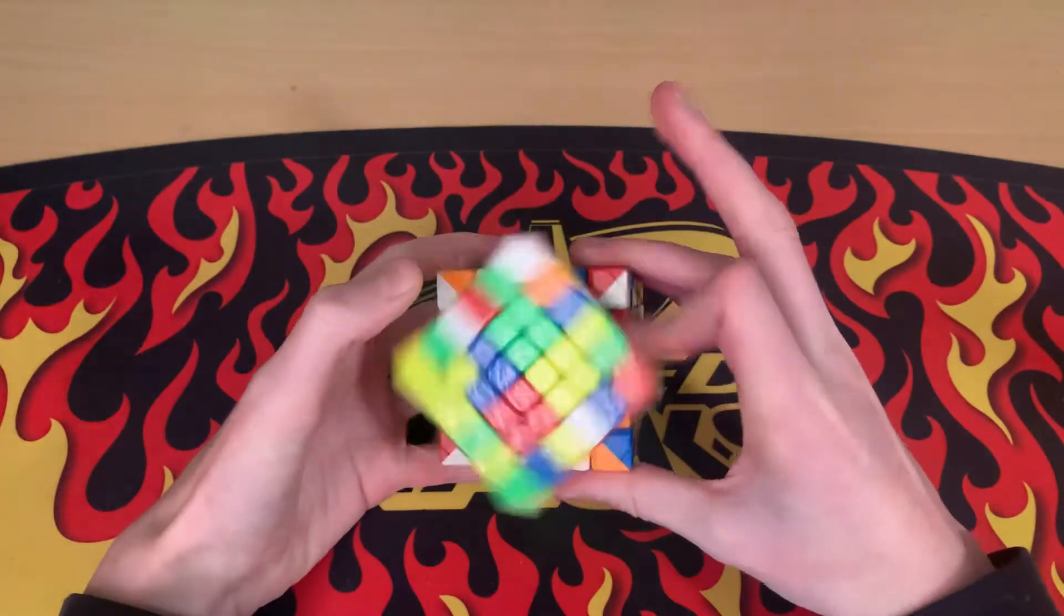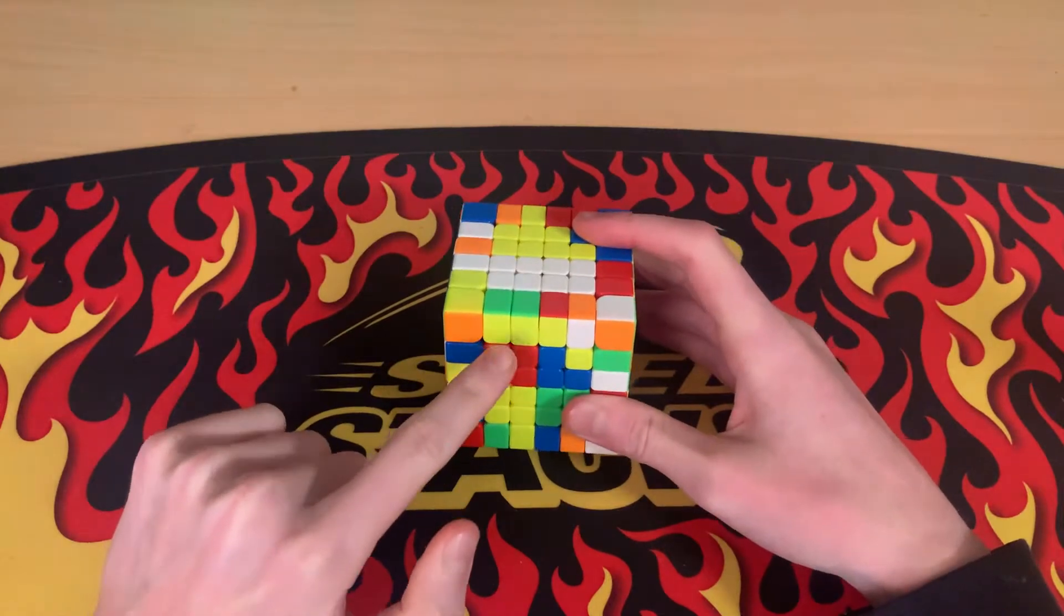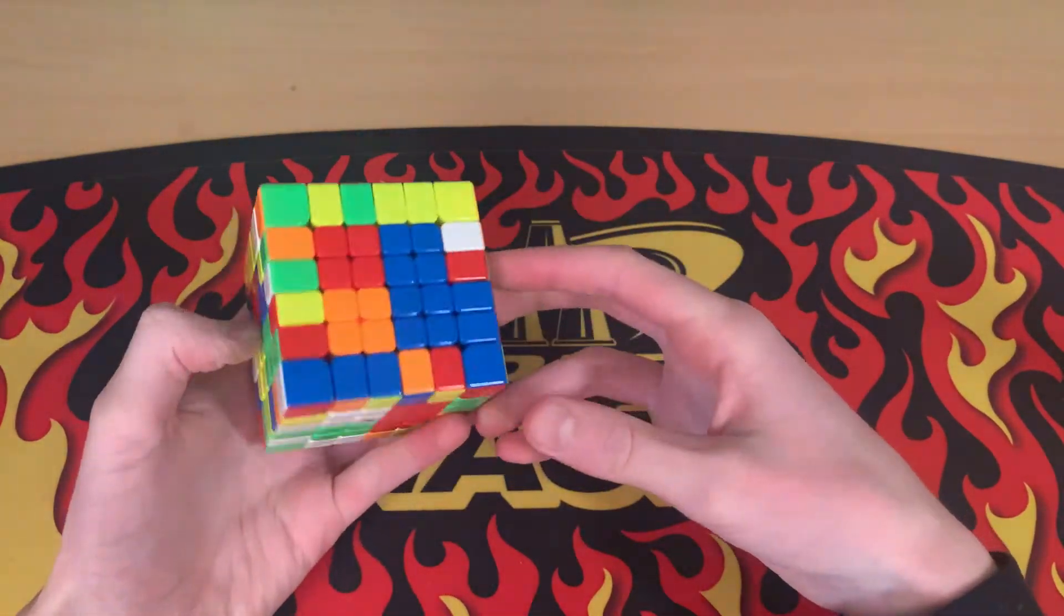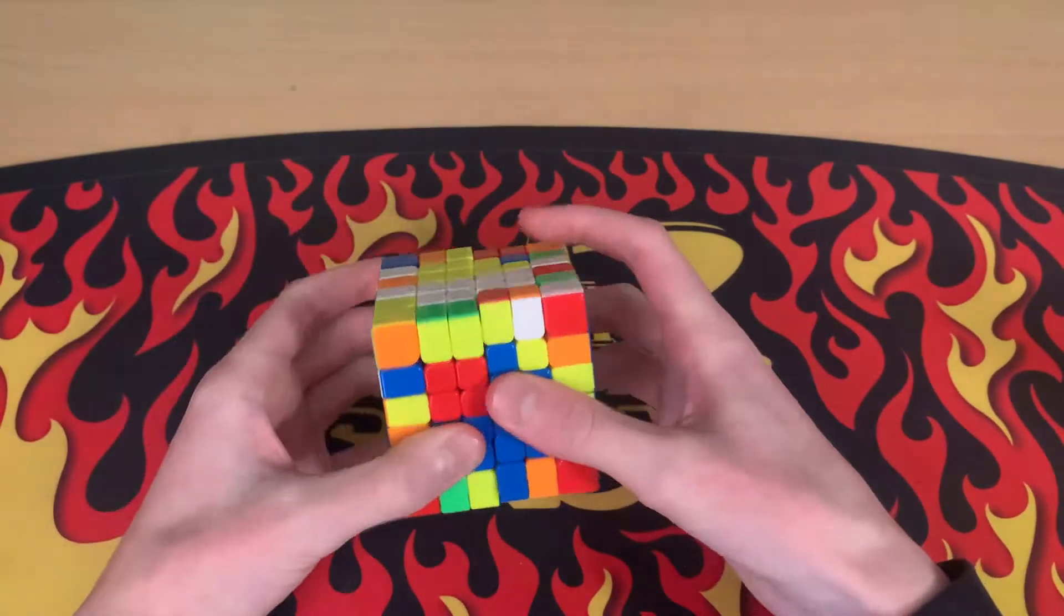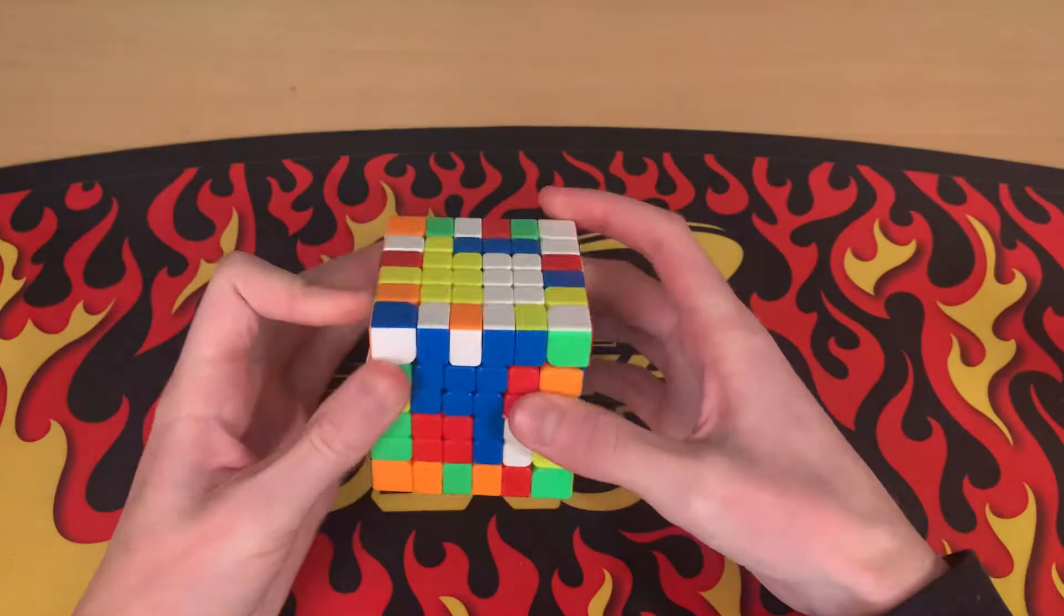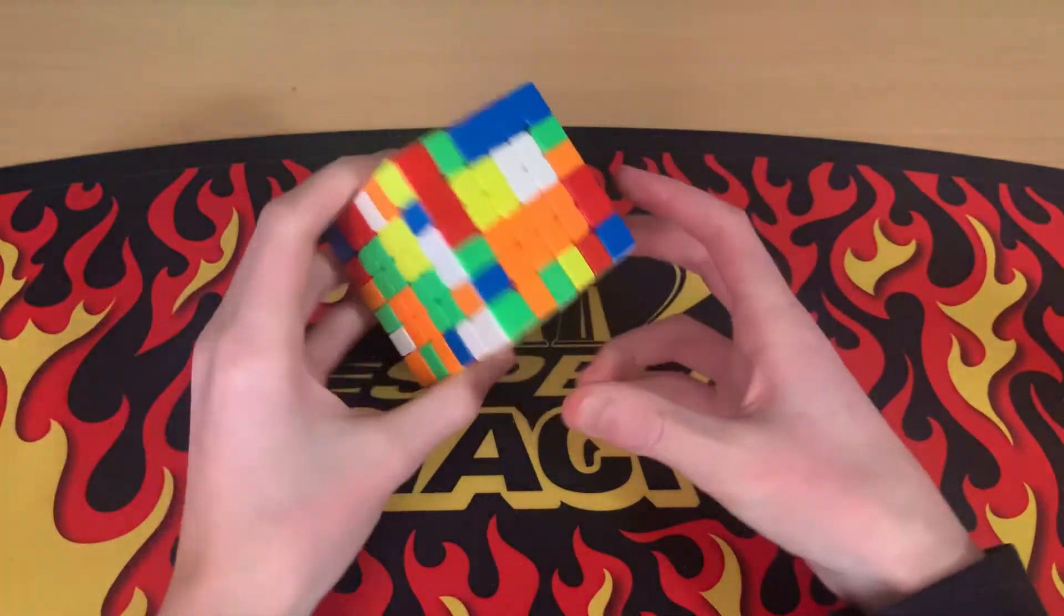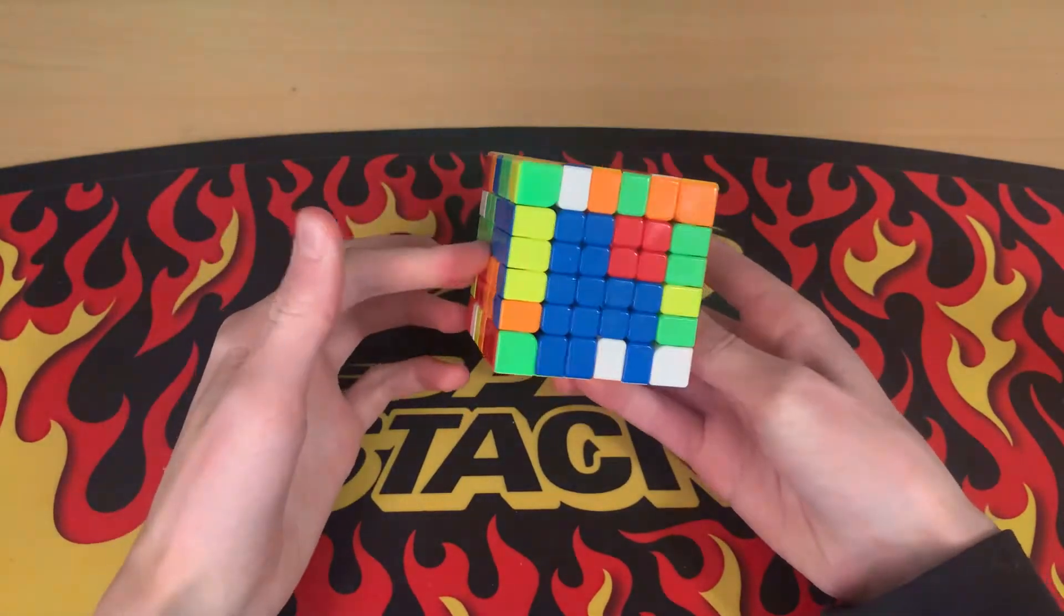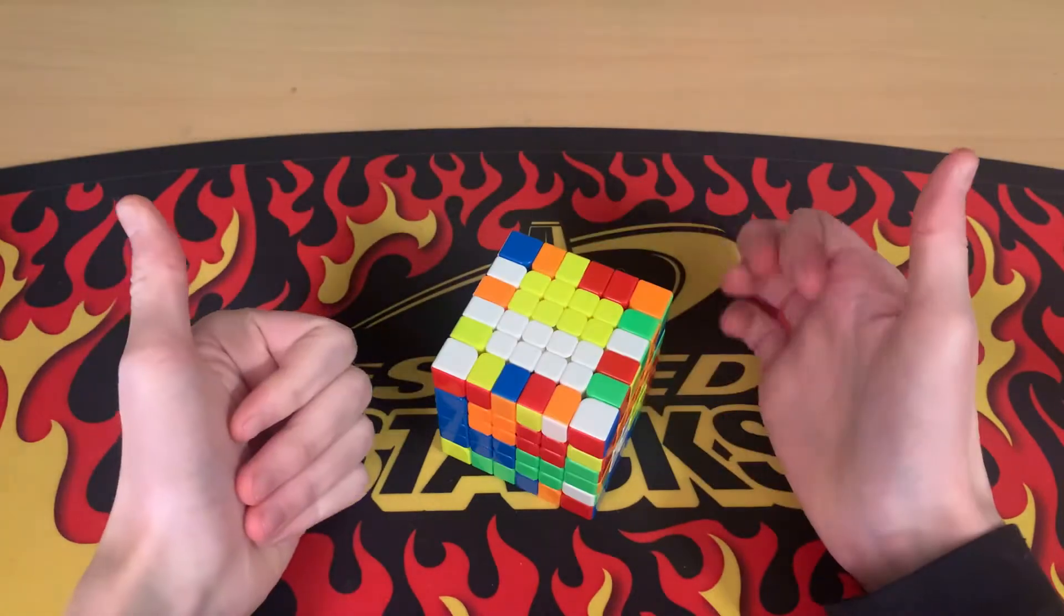Okay so we are on the last two centers. So this will go here. This will go here. So we need this to be blue. So let's find blue. Here's a blue. Whoops. Like that. And now when we do the commutator we should get all solved centers. So yes we have reduced the centers into four by four centers. So that's pretty cool.